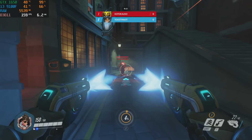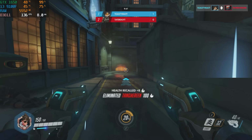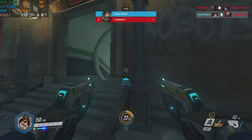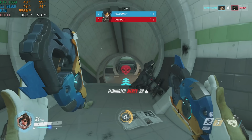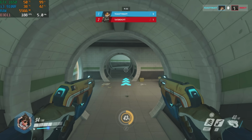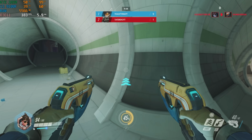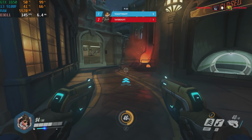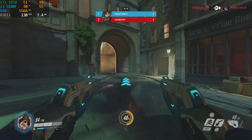On high settings, 1080p, you're getting well over 60 FPS, sometimes into the hundreds. It's most certainly more than playable on this PC, and it's another example of a game like Valorant, which would probably get very similar results, well over 100 FPS without any problems whatsoever. There are a lot of people out there on the market that just want to get a PC up and running that can play these kinds of games. They're just not available on console right now. In the case of Valorant and Fall Guys, with exception of PS4, but you get what I'm saying. There's definitely a lot of games out there that people want to join on PC because it's just a better experience on PC. And speaking of a better experience on PC, Warzone.